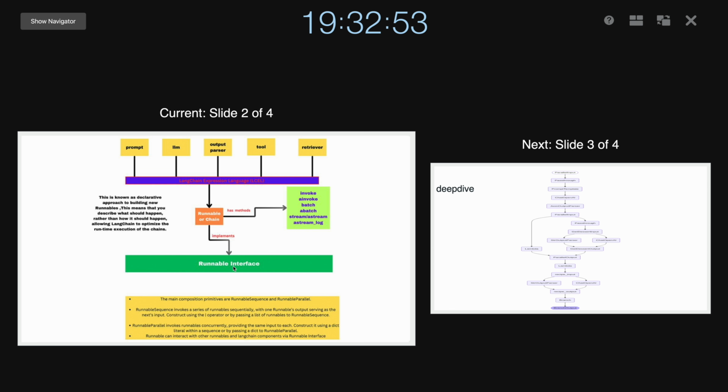Runnables can interact with other runnables and LangChain components via the runnable interface. This green thing is the runnable interface, meaning the moment you create a LangChain runnable, it exposes multiple methods and classes, and those methods and classes can interact with other LangChain components and other runnables via this runnable interface only.